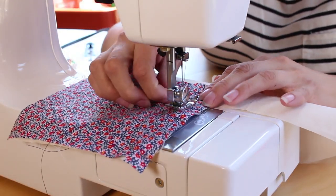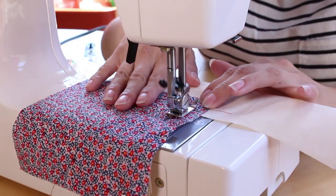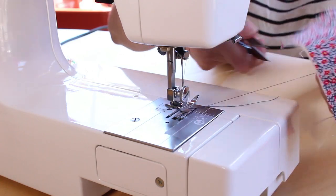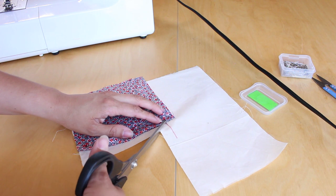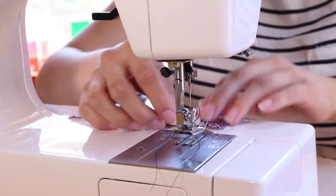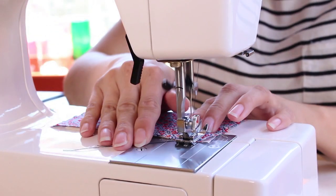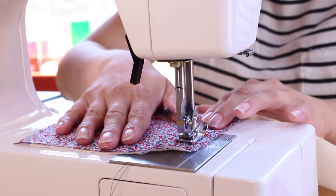First things first, take a moment to do a little bit of prep work. I go ahead and do a basting line right along where that seam is going to be turned, just because I want to make sure nothing wiggles or moves while I'm working on it. This also helps for when I do my little clip — my tiny clip towards the corner — just to make sure everything will indeed line up and I'm not making a random clip. Once you do the clip, take your sample or garment back to the machine and sew in at your seam allowance. In this example, I'm doing a 5/8 inch seam allowance.